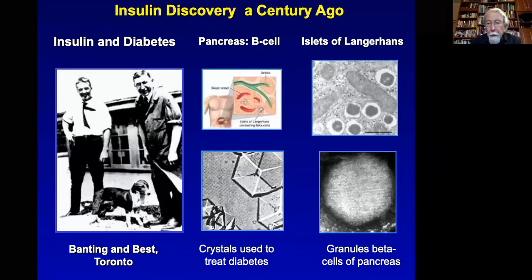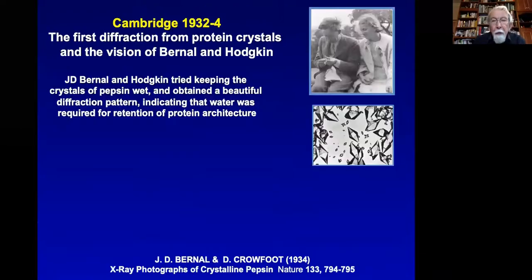And what I'm going to talk about is not just insulin, but what has happened in the methodology and the advances using the techniques that were developed by Dorothy Hodgkin. So let's go back, not 100 years, but as you can see, nearly 90 years, to Cambridge, where I am now. And Dorothy Hodgkin left Oxford just briefly to go to work with the great J.D. Bernal. And you see him here on the right with Dorothy Hodgkin. And he was a great thinker and wrote about science in a broader context, and of course had very left-wing politics. And Dorothy was very impressed.